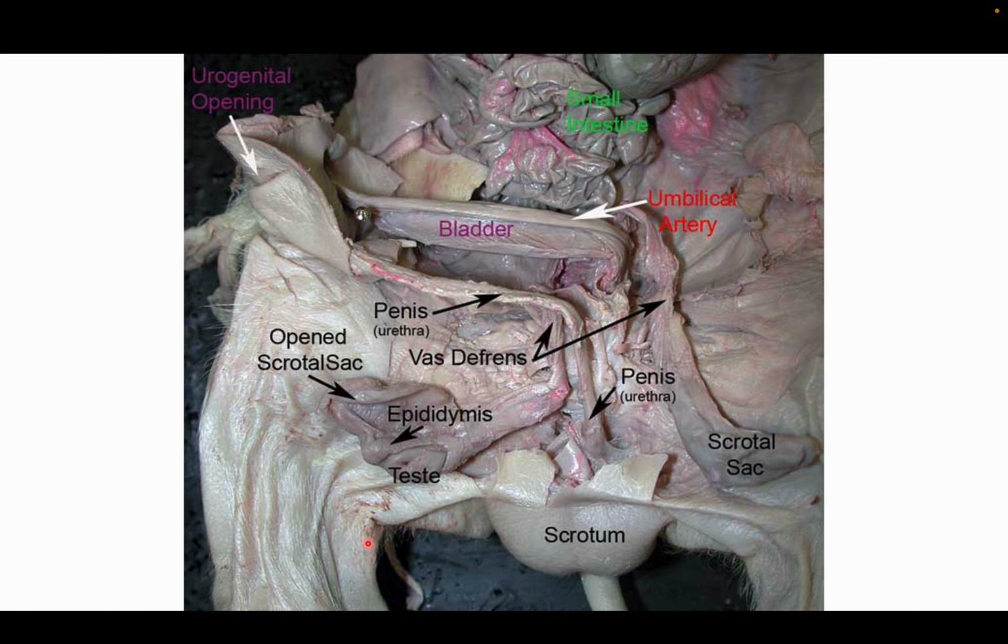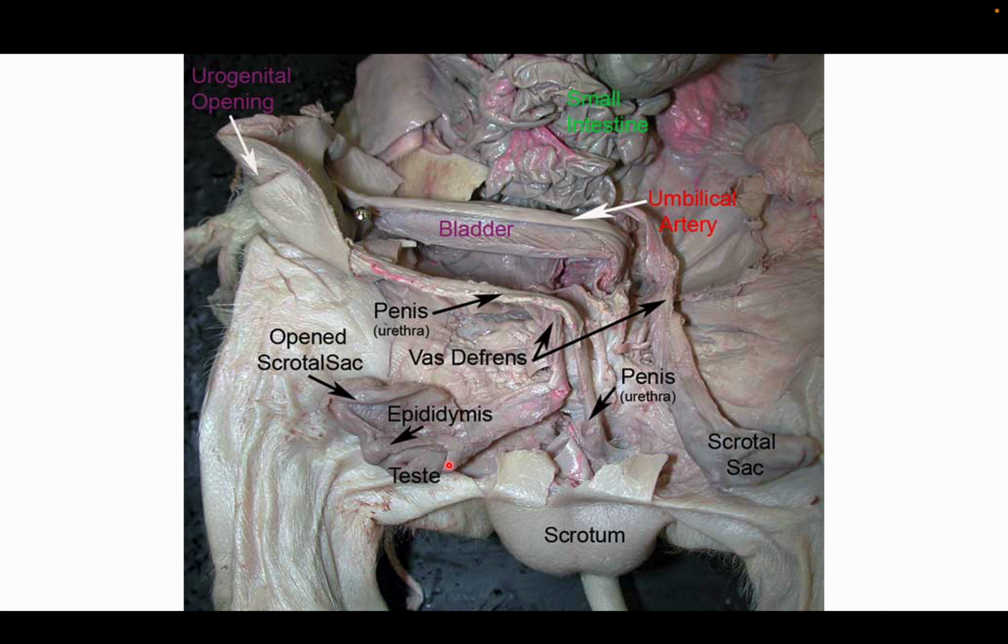When you take a look at the pig, you can see that this is the lower half of the body. This is the scrotal swelling right here where the testes are housed inside. The testis is surrounded by a scrotal sac. Okay? So what you have to do is remove the scrotal sac carefully out of the way, and then you can actually see what the testis and the epididymis look like inside.